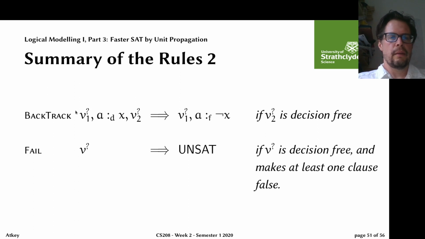But if we don't make lucky enough guesses, we're going to have to backtrack. So if we have a valuation that somewhere in the middle has D decided to be true or false, and the trailing valuations are decision free, then we backtrack, set A to be the opposite. So if it was true, it becomes false. If it's false, it becomes true. And now we set that to be false. And if we have a decision-free valuation, but it still hasn't worked, then we are forced to return unsatisfiable.